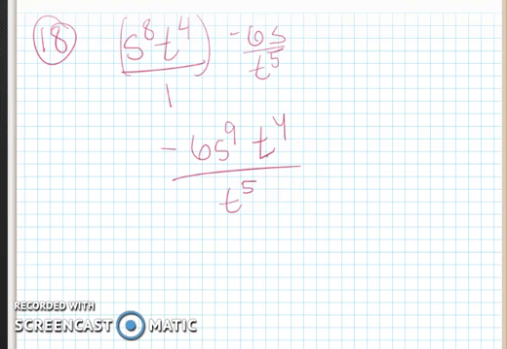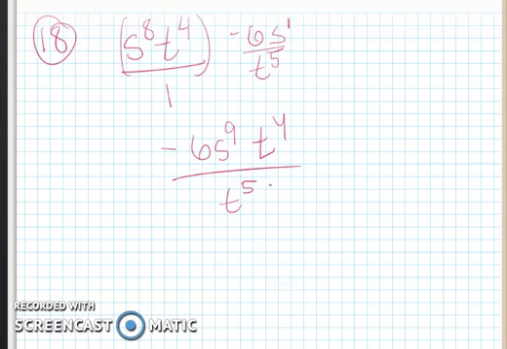Notice that there's a t on the top and the bottom. So we got to do some subtraction, 4 and 5. So our exponential rules say when dividing, I subtract exponents. When multiplying, I add exponents. That's why I had s^1 times s^8 made s^9. So this is multiplication, product rule, and division, or the quotient rule, right here.